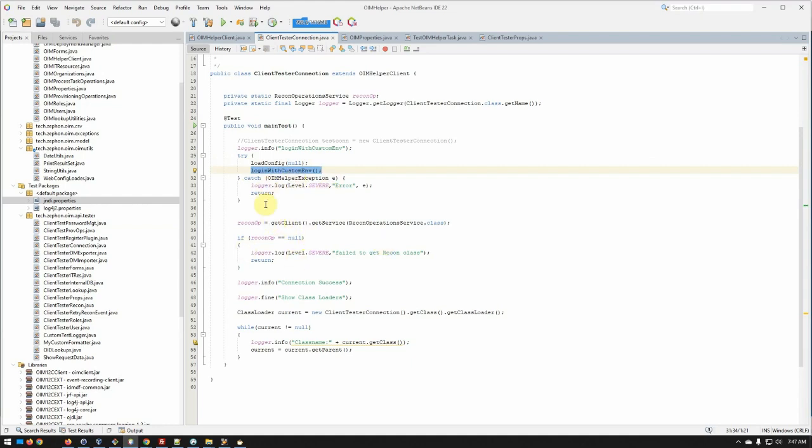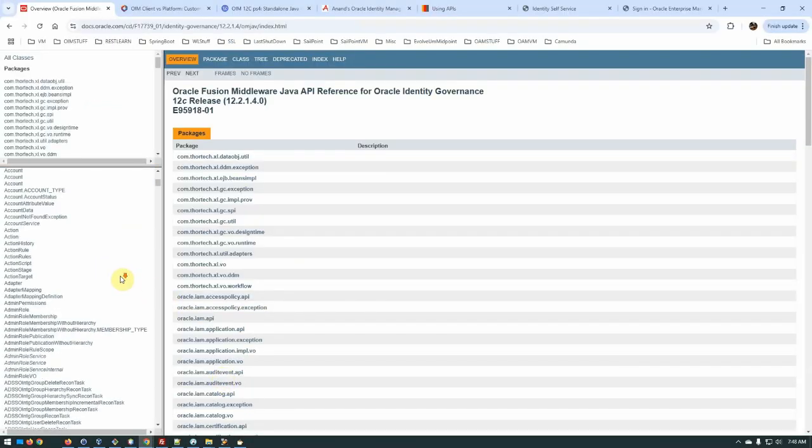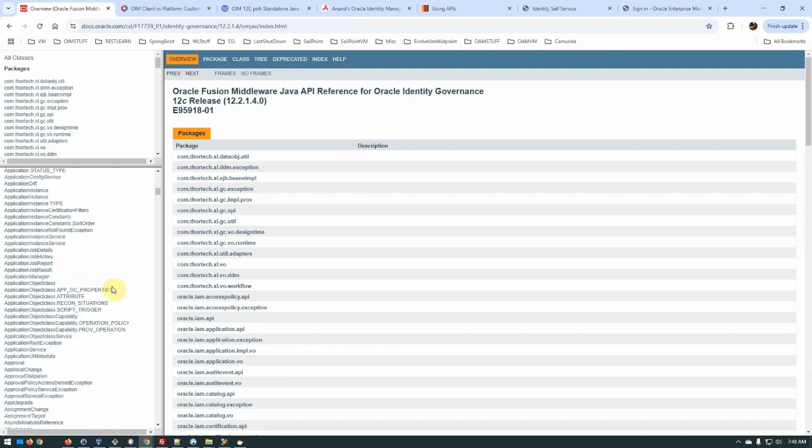Once we get our client, since we're extending this class, we have a get client method that we can use. With that client, we can get one of the OIM services. If we go into the documentation, there are tons and tons of services.